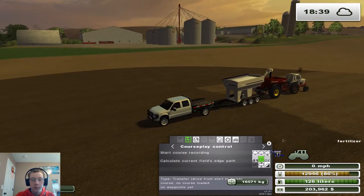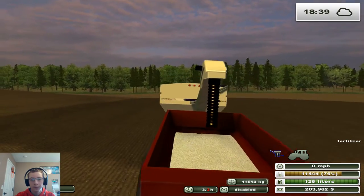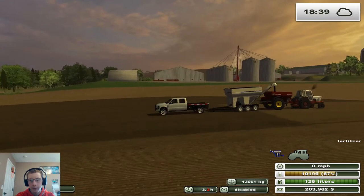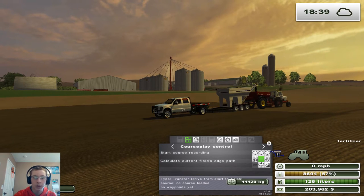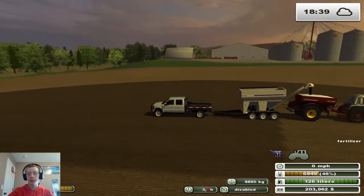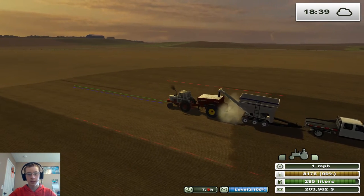I don't know how much fuel is left in our fuel tank — I would have to hook it up to the pickup to know. But I'm assuming that fuel tank is starting to get empty. We've refilled that tractor like three times out of it, we've refilled this truck almost completely, and we've put some into this truck as well. We've refilled a lot of stuff, so it's gotta be getting down there.